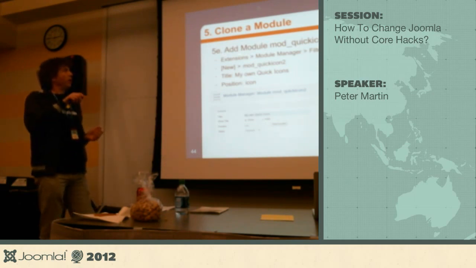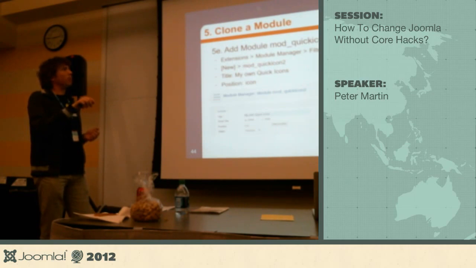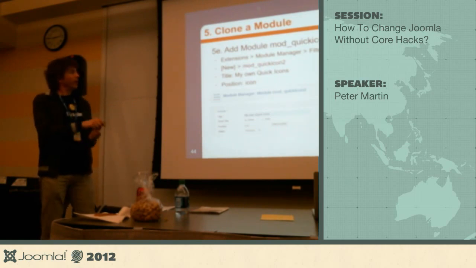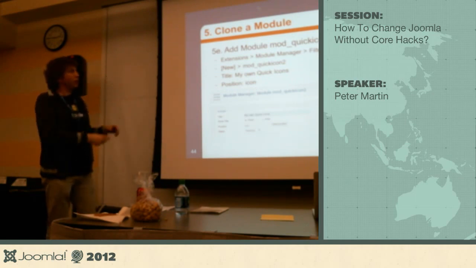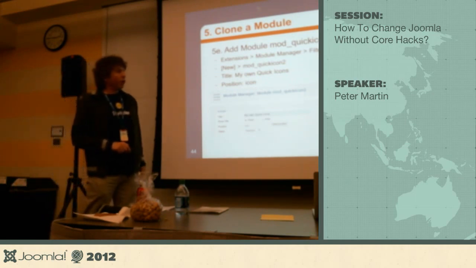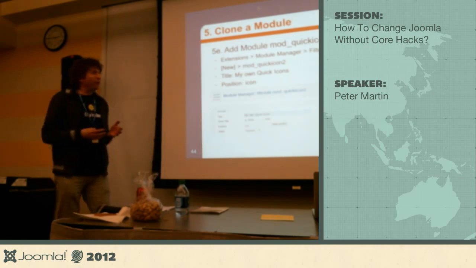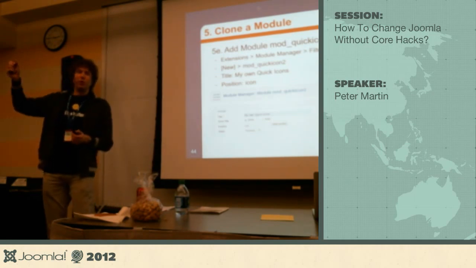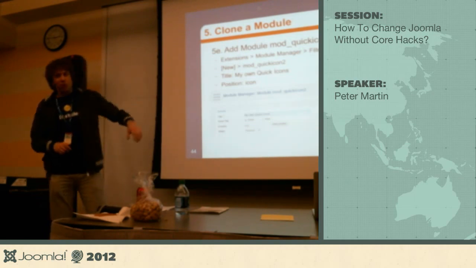So I go to the module manager. I set the filter to administrator because it's an administrator module. Then I say new and I select mod_quickicon2. I give it a title, a good position, the icon position. And here's something wrong. I didn't copy the language files. I should have copied the language files, also with the 2 at the end. But it doesn't matter.